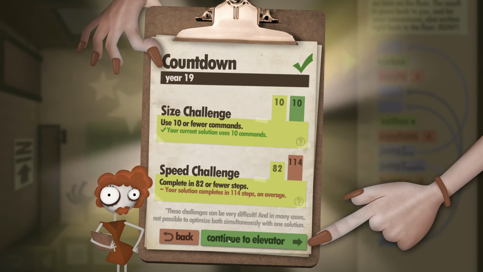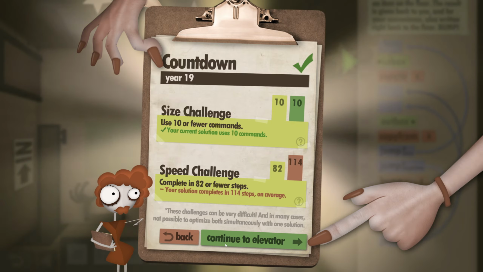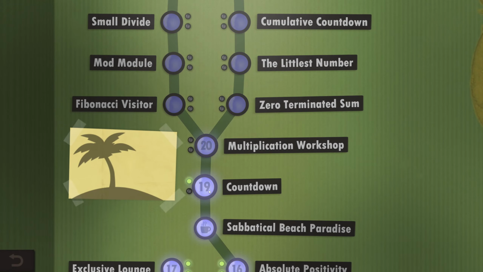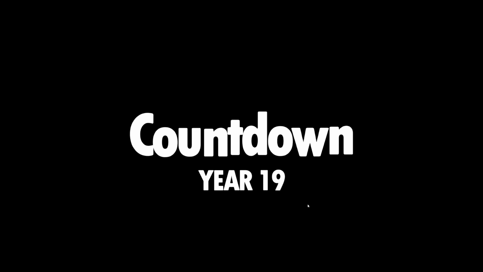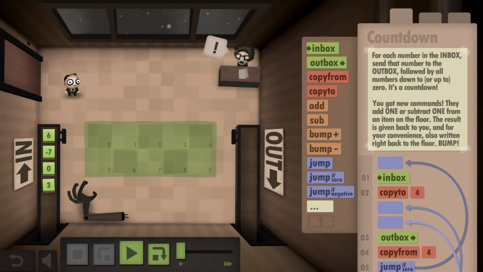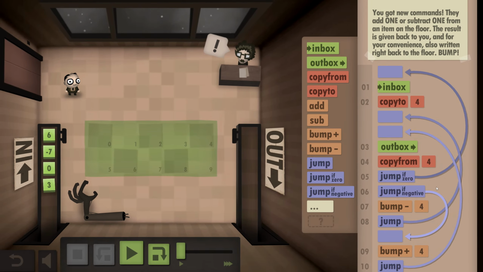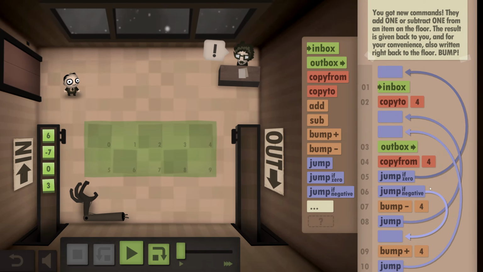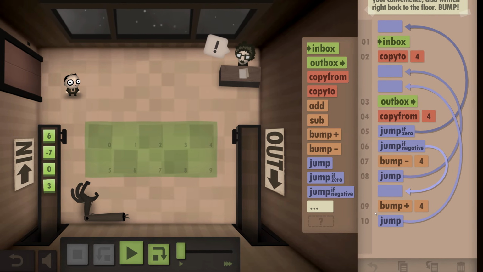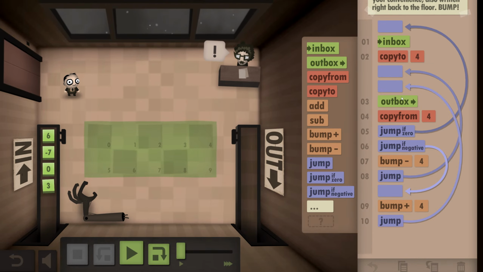I don't know what happens if I press back. So let's continue to the elevator and then go back into it. Because I do definitely want the amount of steps as well. And I think by doing this, going in a lot of loops, I didn't get the steps as well as I could have.